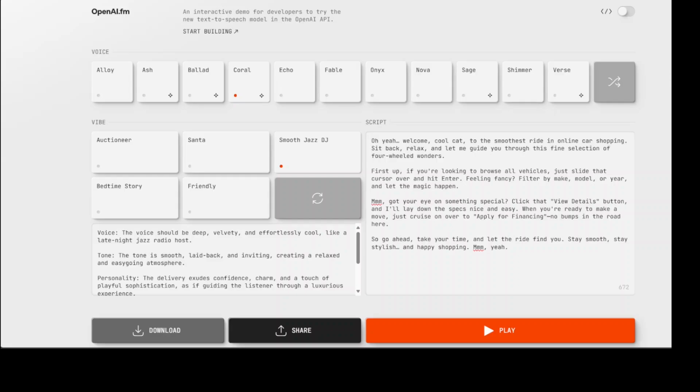OpenAI has launched two new speech-to-text models and one text-to-speech model, by the way, that have improved accuracy and customization. If you have been a user of Whisper or Gemini 2 Flash or similar models, especially in English, you will feel the difference. By the way, this is a multilingual one, and I will also show you a hands-on example of how you can use it with languages other than English.